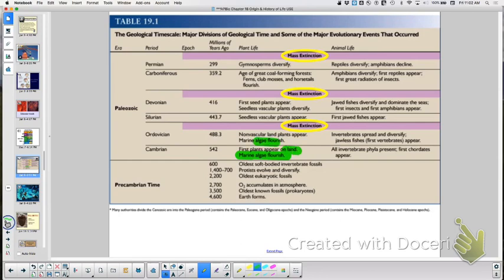Algae's flourishing. Remember I told you one thing gains its tendency and then it takes off and then another thing comes in right behind it. So now we have non-vascular land plants. Non-vascular means they don't have xylem and phloem. Do you remember xylem transports water and phloem transports sugar? Did you learn that in like 7th or 8th grade?